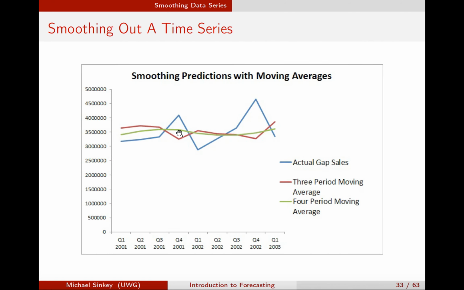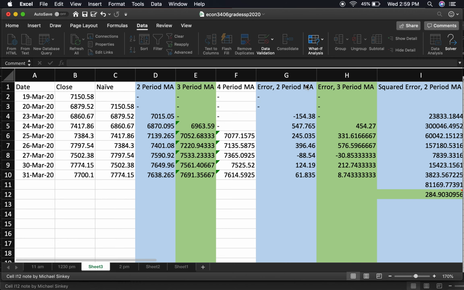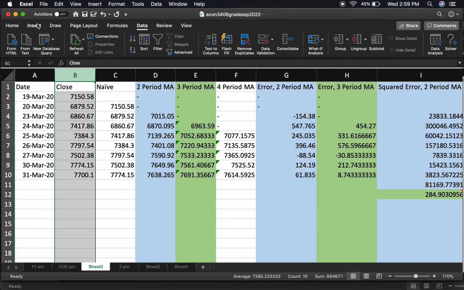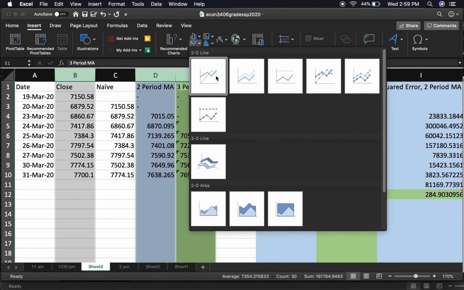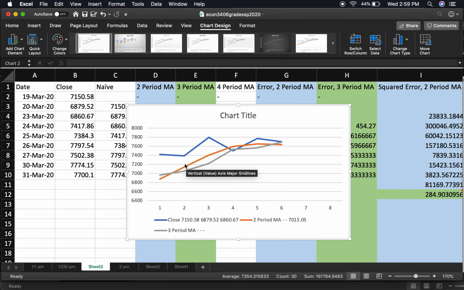Now, what does a moving average forecast actually do? You can look at the blue line, and those are the sales for the gap. And if you look at the red and the green lines, they just really make flatter forecasts. That's the goal of the moving average. And so if we were to actually go back to our data within Excel, here's the close price for the stocks. If I take these three, and we make just a line chart here, you can see that over the periods where we observe the data, the closing price is very volatile here at the blue line, but the average is much smoother. And that is the goal of the moving average forecast. We'll delete this chart here.